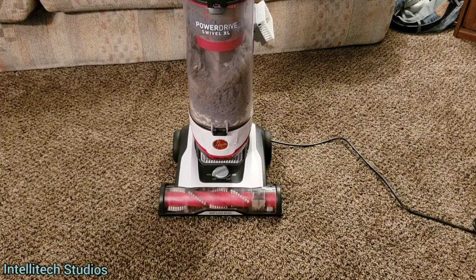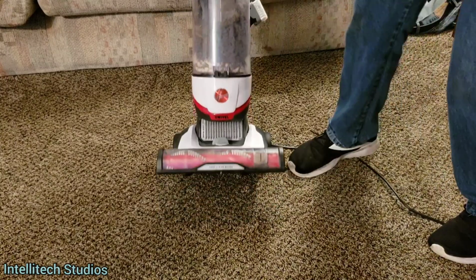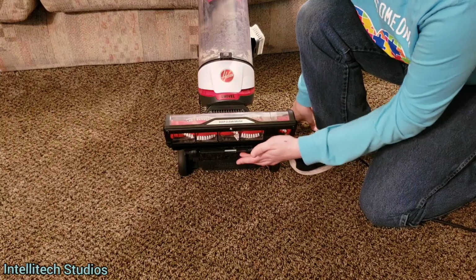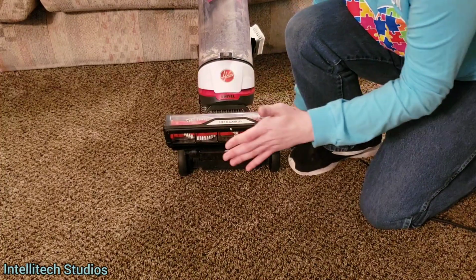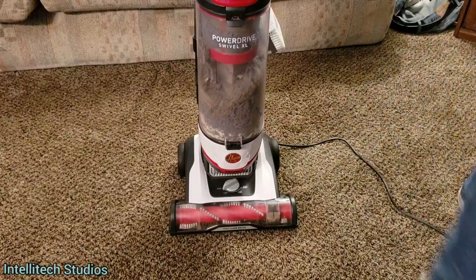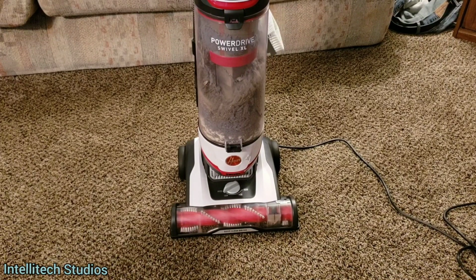But Hoover, I do feel like some testing with the base and the height adjustment mechanism would have been nice. But I'm sure that's something that you could easily improve. In fact, I can't imagine that isn't even a part that you can just retrofit onto these old machines, because the height adjustment mechanism looks like it pops out very easily. So if you could just release a new height adjustment mechanism as a replacement part, so that everyone who bought this machine and is having problems with it leaning forward can just be sent one and that would fix the problem, that would be fantastic. That would be something I'd greatly support, because it would fix that design flaw and make this machine very, very solid.